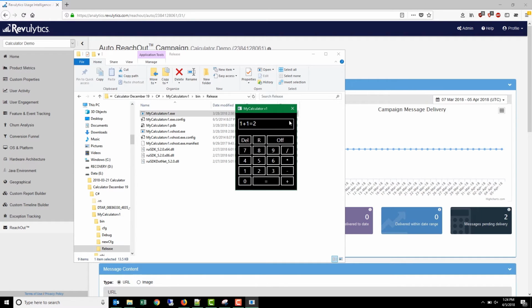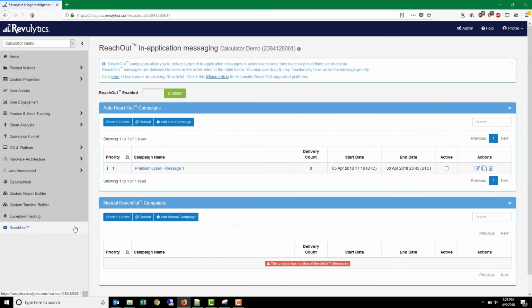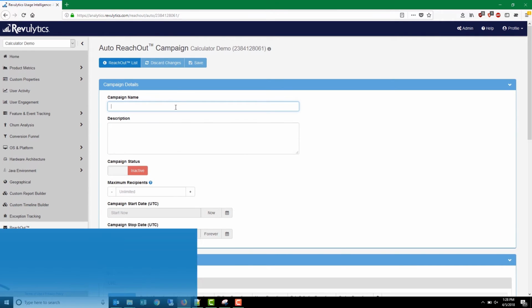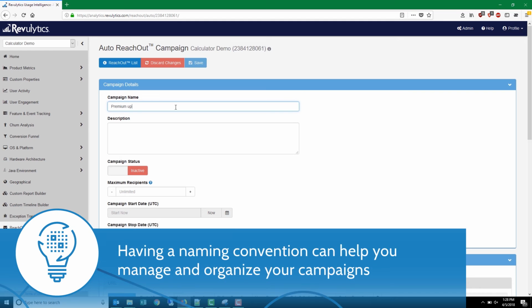Now let's add a second stage to this campaign. In this stage, we now want to offer a special promotion to Lite users who already saw the landing page but did not convert. We will still use the automatic campaign type here because this one-time offer will present itself front and center. As before, we're going to add in some basic campaign details.